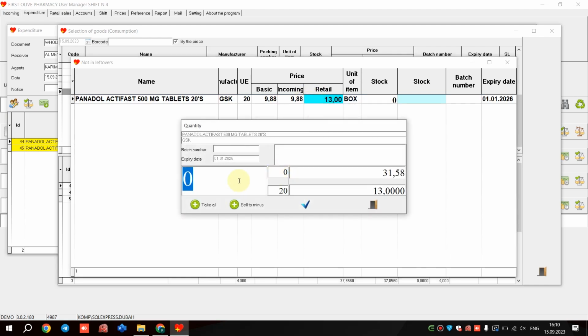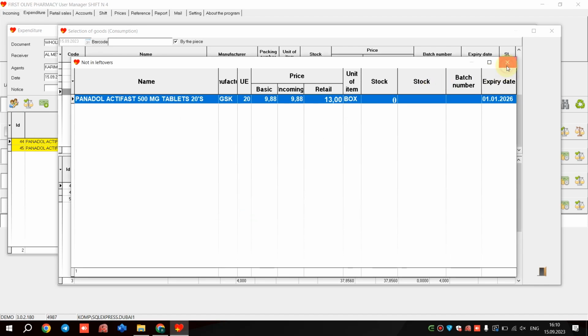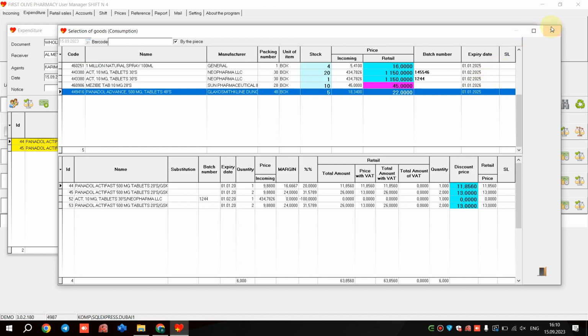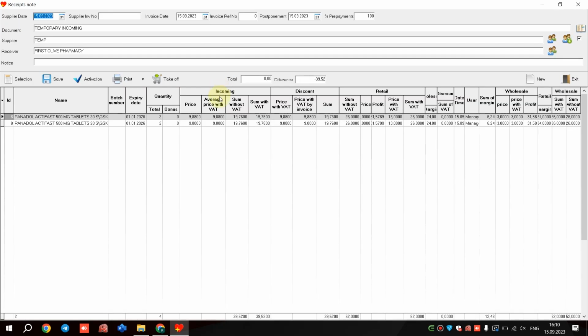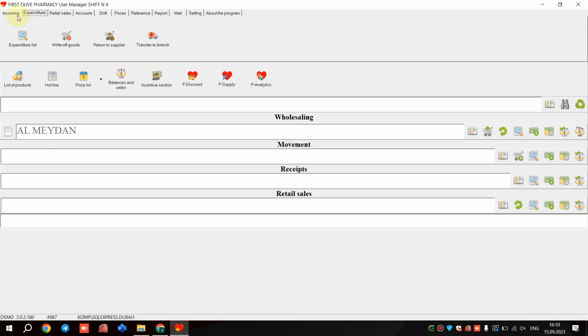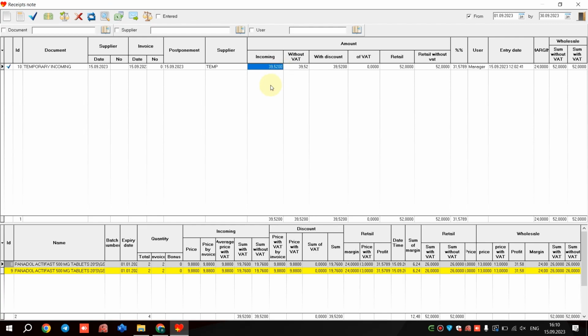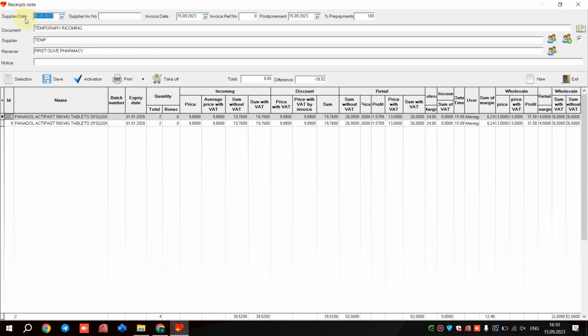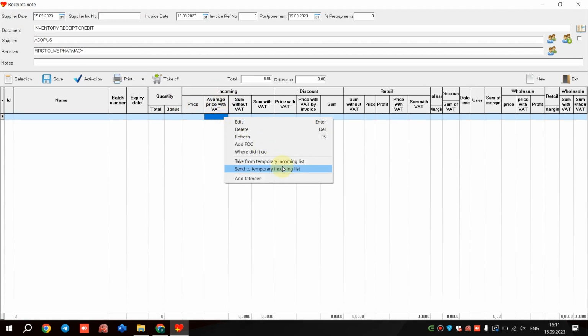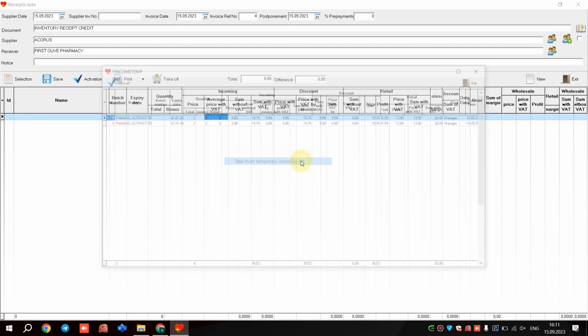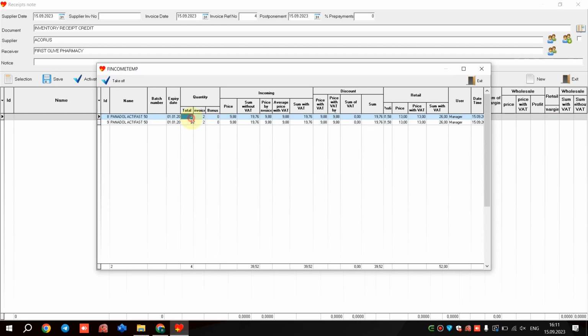In wholesaling, it is possible to sell a product at a minus if you don't have it in your stocks. In this case, an invoice is created for the temporary receipt of goods. Also, two functions are implemented in the receipts node for such operations. The Take from Temporary Incoming List function for adding goods to the current receipt from a previously created temporary receipt document. When using it, a new window opens in which you need to select the good you need and click on the Take Off button.